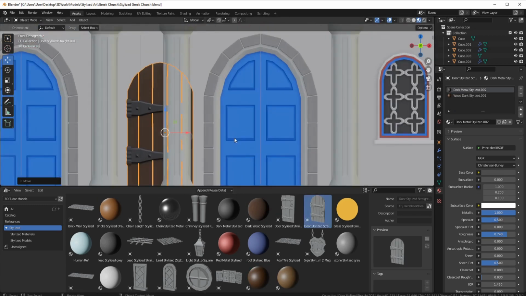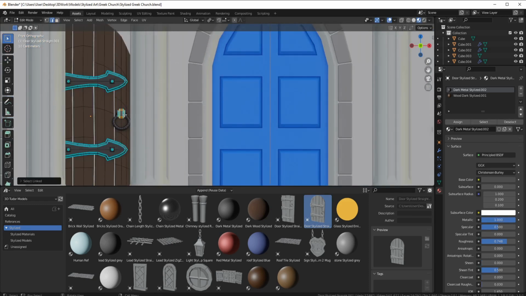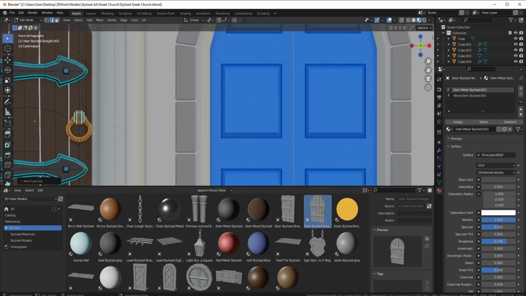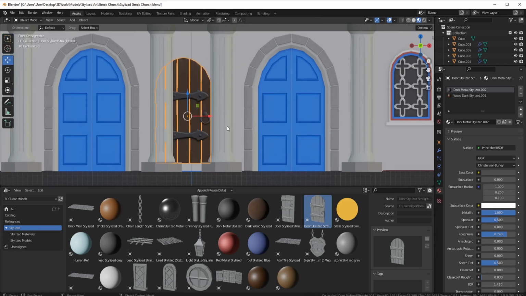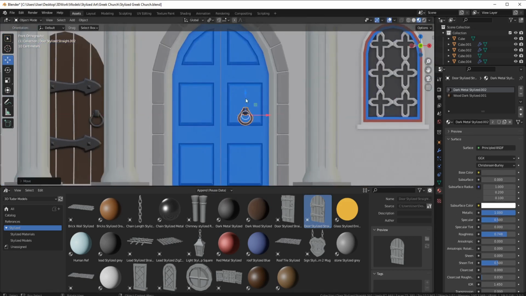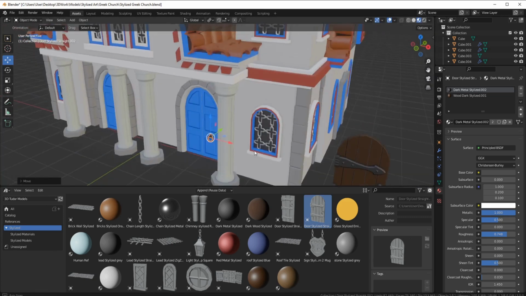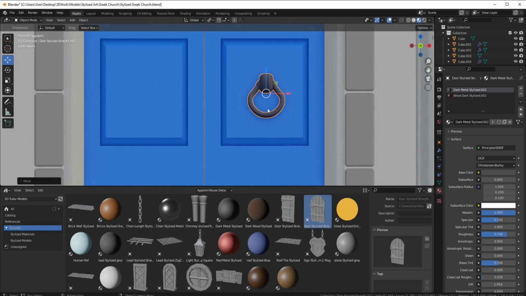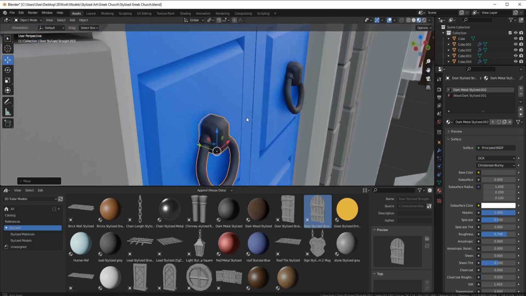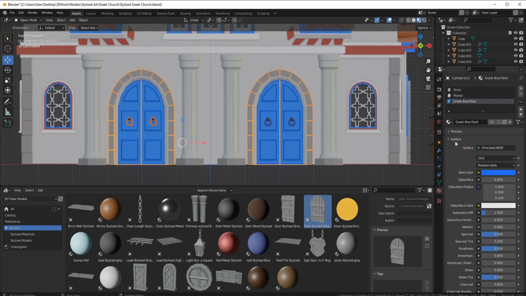Alright, so you can see here, I bring in that door. I've got hinges on there, but again, I don't really need those, not in this build. So I just steal the door handle, as you can see. It already comes in with material. Put it into place. Does it fit? Does it look good? Yep, it does. Okay, let's go with that. And that's pretty much what I did there. You can see there as well, I've got lights, I've got signs, plenty of stuff there to use.